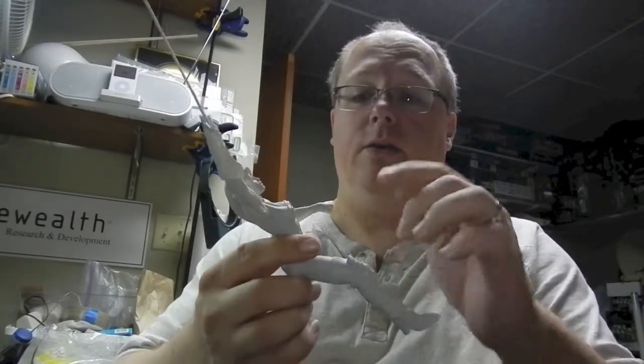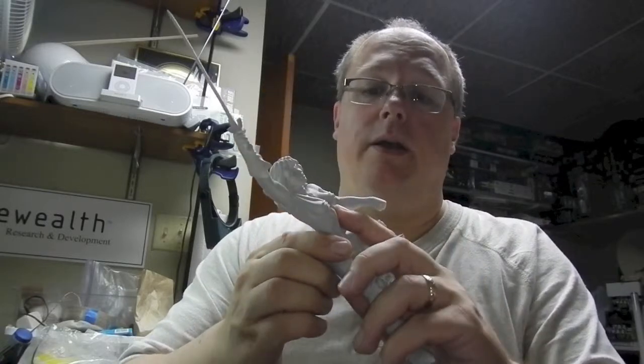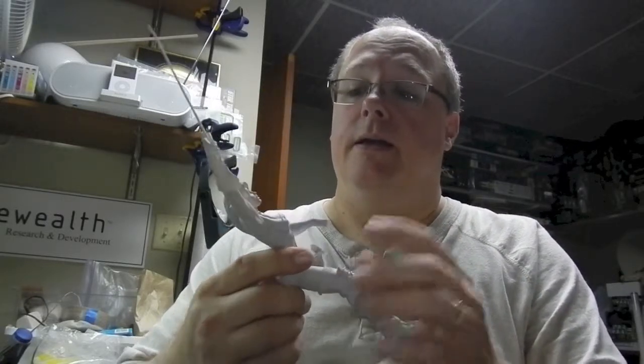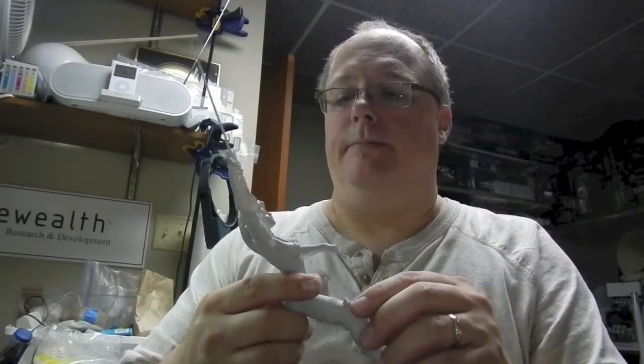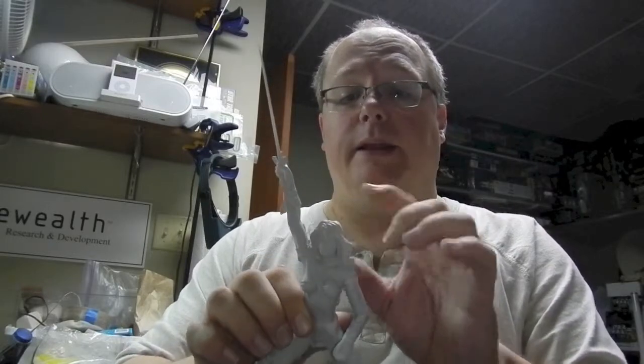And I did notice that underneath the breasts there are little triangles of support in there, probably to help keep the detail there. Those need to come out. The bubbles that she had on her neck were completely removed by using Mr. Surfacer 500. I just got in there, filled it, let it dry a little bit, filled it again, and then smoothed it out with the leveling thinner, and it worked great. So she should be pretty good.